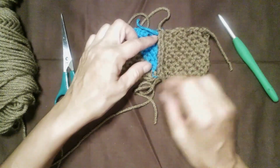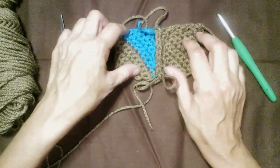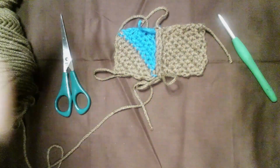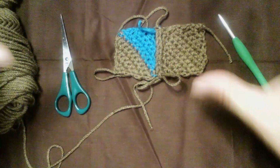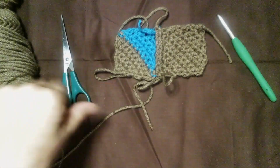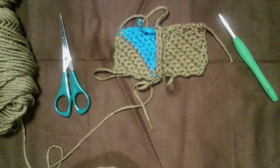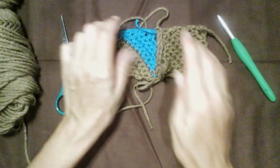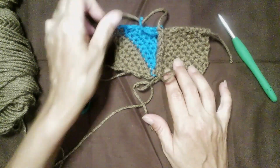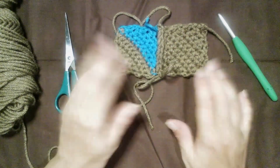I'm going to have this as a design feature, and I'm going to do it with each block across the months and the borders. Once I get about six months done, I can do the same thing with the blocks. It's going to go January, February, March, April, May, June, and so on, three across and four down. Three months across, four months down to give us our 12. I do not know how big this blanket is going to end up being. I'm thinking it's going to be a good sized blanket, larger than a throw. I'm sure of it, because it's only three across and four down.